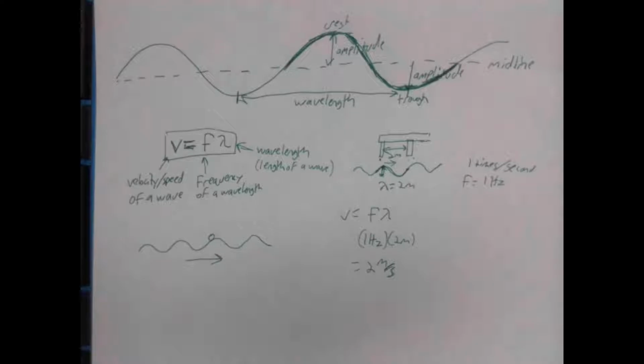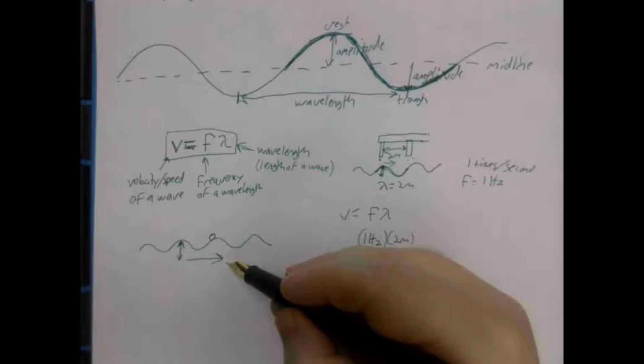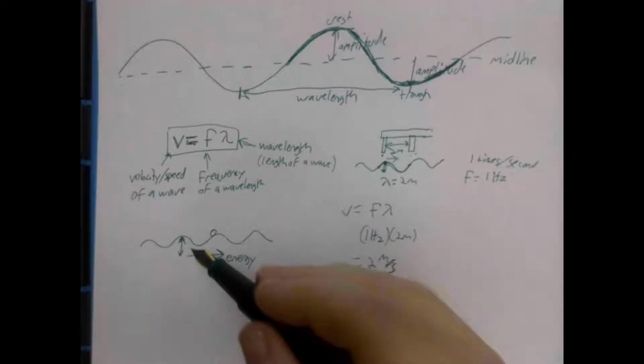If you were to zoom in and look at only one molecule, the molecules are only bouncing up and down. Waves carry energy. That's the only thing waves do. They don't carry matter with them. When we say that a wave is moving in a certain direction, note that the water isn't actually going left and right. In real life scenarios, there's gravity and it might try to go down a slope of the wave, and we might see some movement.